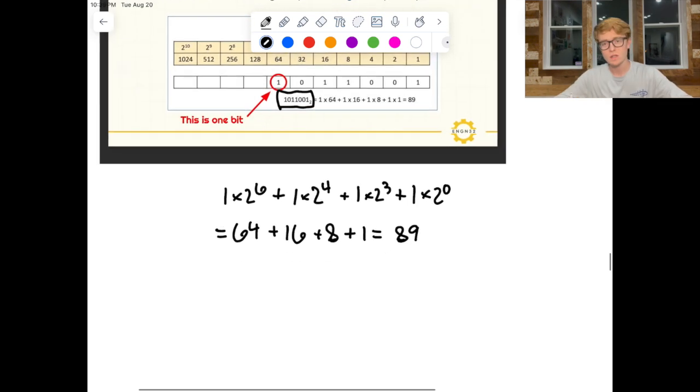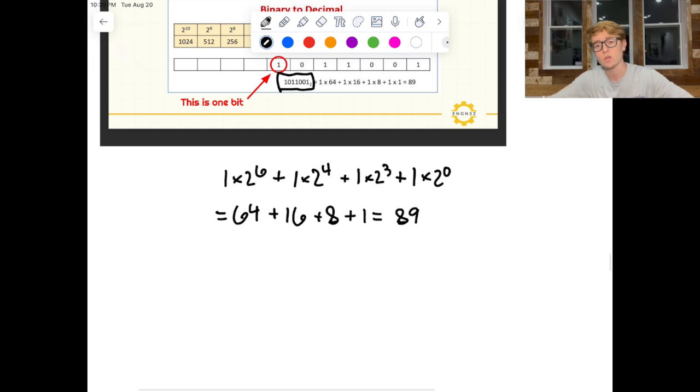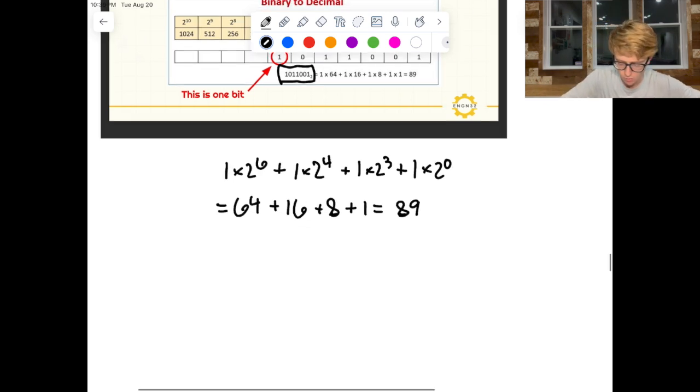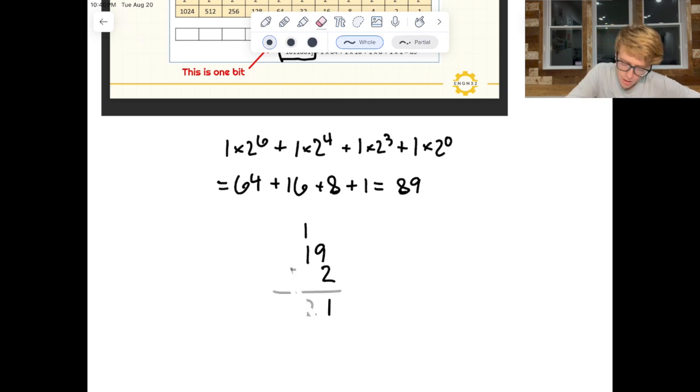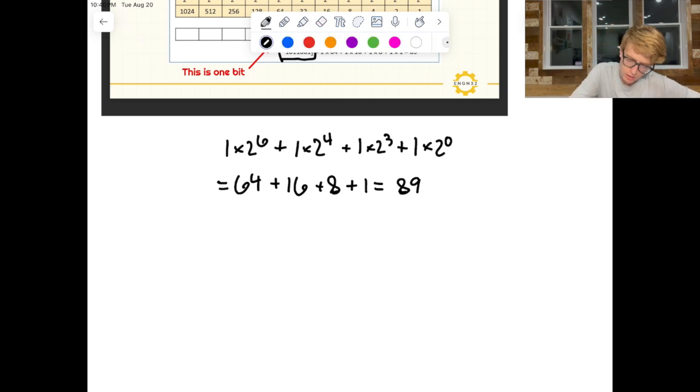So this is how we use binary. Now, one other thing I want to say has to do with how we add binary numbers. I just want to point out that this really works the same way as base 10, but it can be slightly confusing when you first see it. So let's say in base 10, I'm adding something like 19 and 2. I go 9 plus 2 is 11. So I put 1 and then I carry the 1. And then 1 plus 1 is 2. So I get 21.